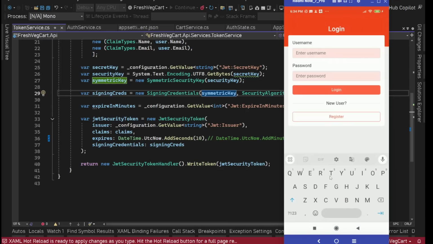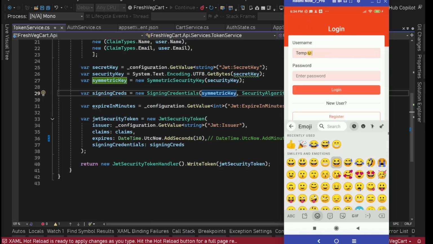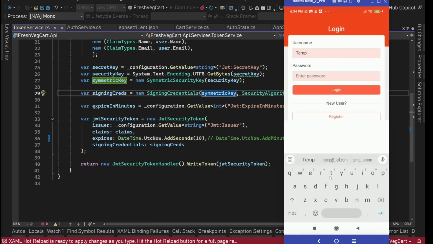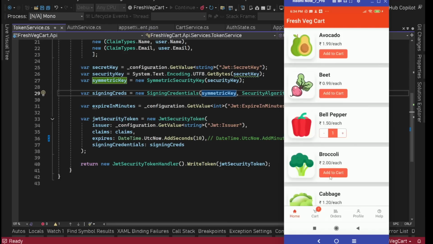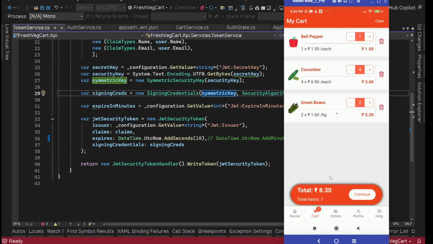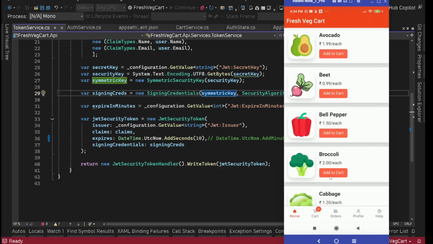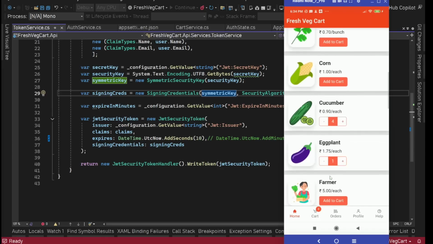Login. Try temp at gmail.com, 123456. Login. Something might have happened. I don't know what happened. We are here. Let's wait for 10 seconds.